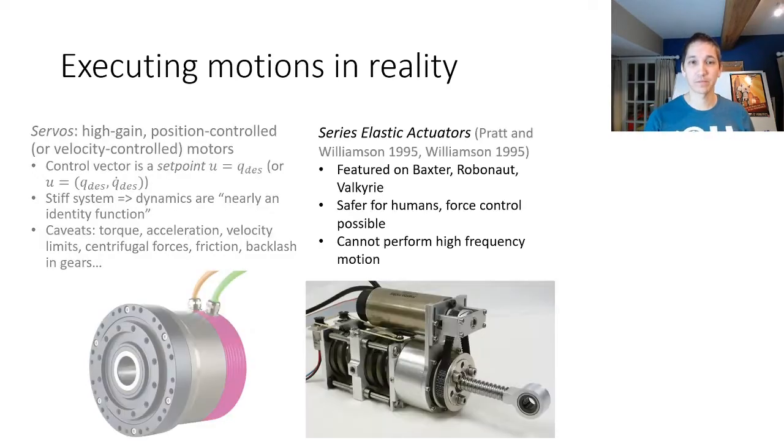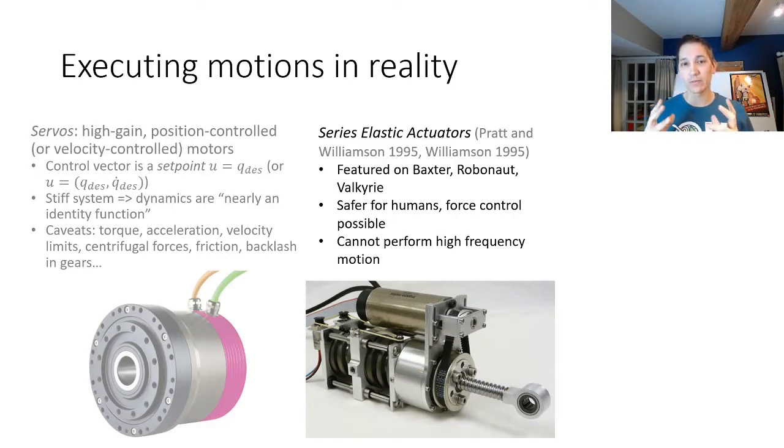when to go there. Now, there are other types of robots that have various forms of different actuators, which, for example, have favorable properties like improving safety. The series elastic actuators are one popular variant of this. They're featured on a variety of different robots. They're safer for humans to be around because they have a spring in line with the actual joint. And so there's the possibility of performing force control. You can also push on these and they'll act sort of like springs.